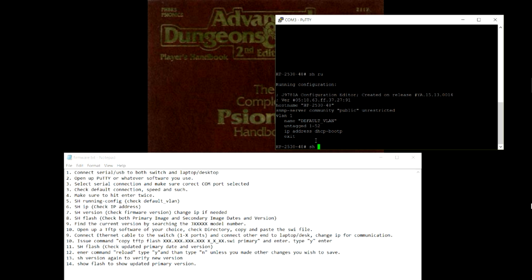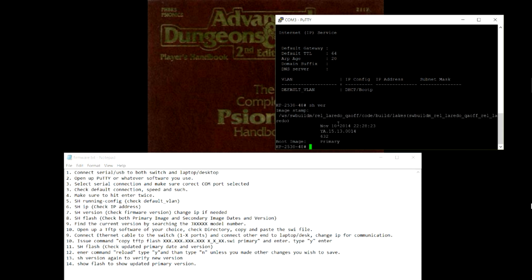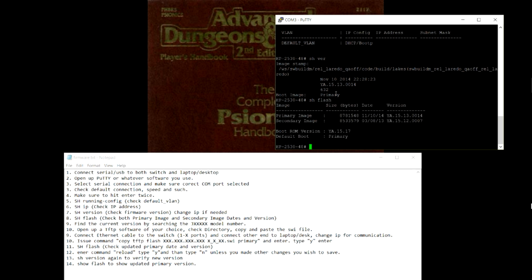So we already know that it's DHCP, but we're going to check IP by show ip. And right now it's set up on VLAN 1, default VLAN, and using DHCP. So now we're going to show version, show ver, and November 10th, 2014. So it's not old, but there's probably a newer firmware update up there. We're going to show flash. So there we go. The boot image, the primary one is YA.15.13.0014. That is the primary, and the secondary is way back in 2013. We're not worried about the secondary at the moment. We're focusing on the primary image. That was issued by show flash.